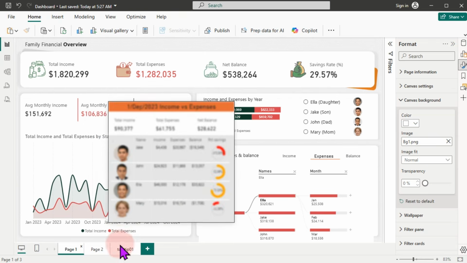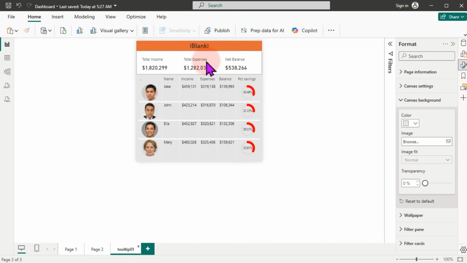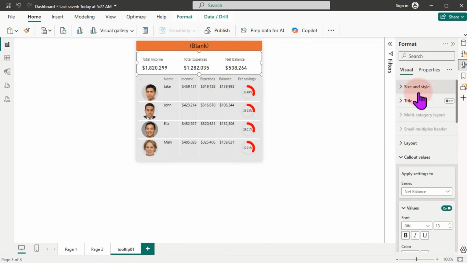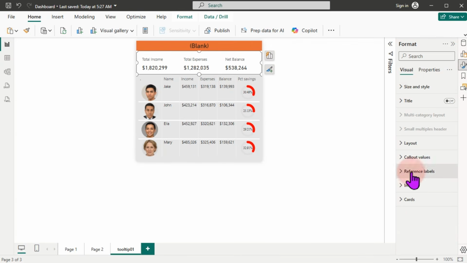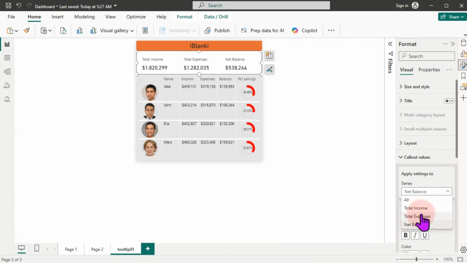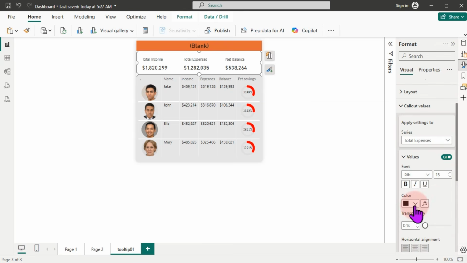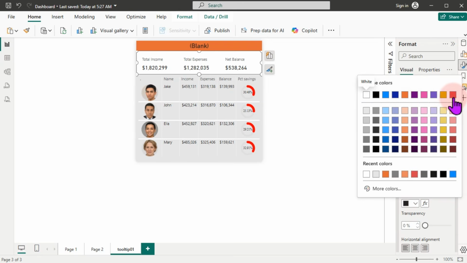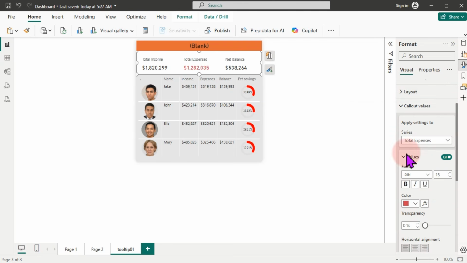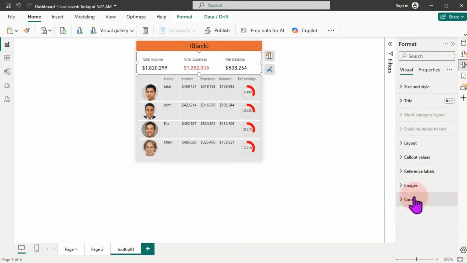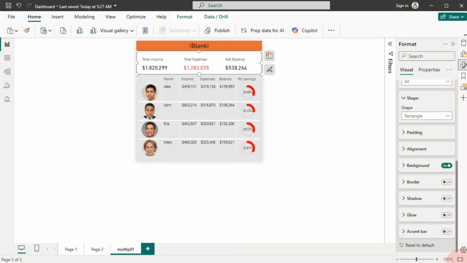Okay, now we are not done. Let us do one more thing. So we just have to click on this particular part here. What we need to do right now is to actually go over to the callout value. And I'm going to select this particular expenses here. I'm going to change the color of expenses to match what I have on my main dashboard, which is going to be this particular one here, right? So once I've done that now, the next thing I'm going to do, go over to card and scroll all the way down to the extreme end and turn this one on. The next thing I'm going to do right now is to open it up.